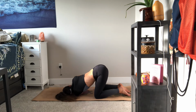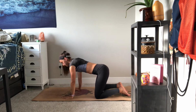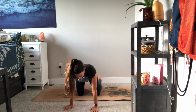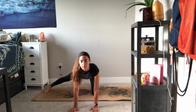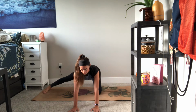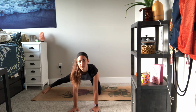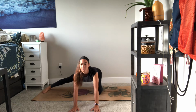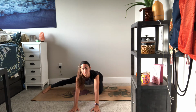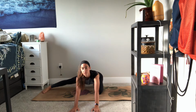Placing that right hand back down, we'll inhale that left arm up to the sky and then come back to tabletop. From here, we'll go into gate pose, extending our right leg long and then rocking forward and backwards. Rocking forward into the hip flexor and then sinking the glutes back towards the heels. Feeling a stretch along the inside of your extended leg. Do a few more here.